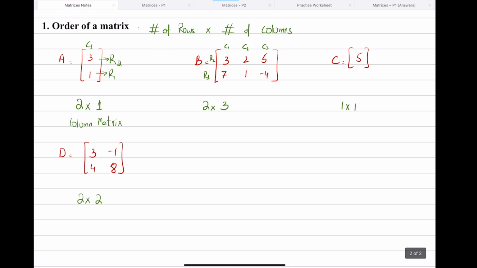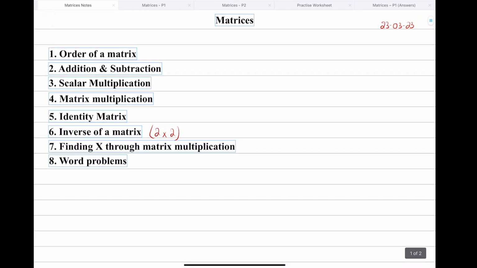Okay, so that's how you write down the order of a matrix. Long story short, the order of a matrix is defined by its number of rows multiplied by its number of columns. Do we always write rows first? Yes, we always give the rows first, because this is the standard that has been set. A 2 by 3 matrix for me has to be the same 2 by 3 matrix for you. We have to be on the same page to make sure that we're talking about the same order. So that's why the standard has been set: you give the rows first and then the columns.